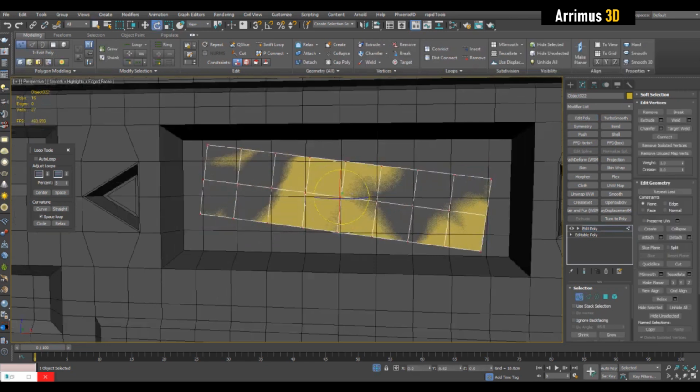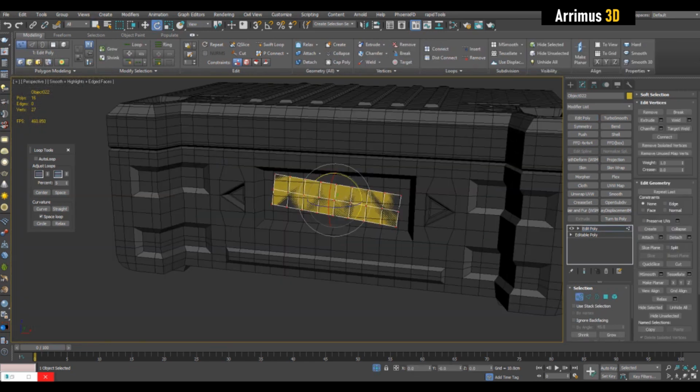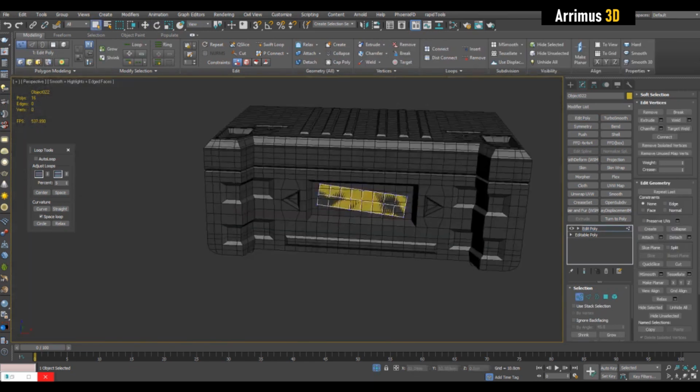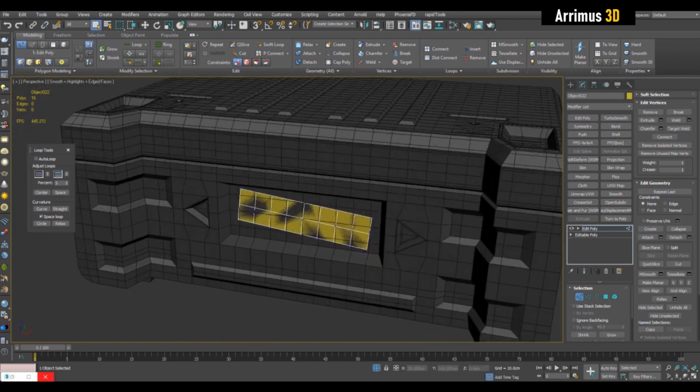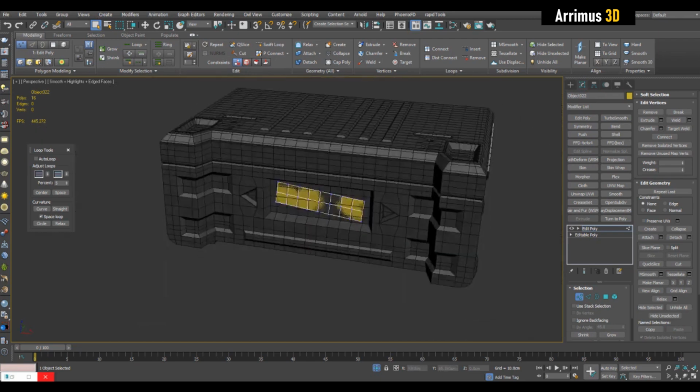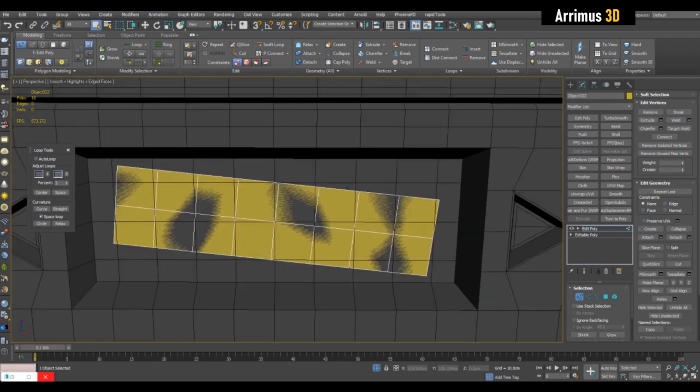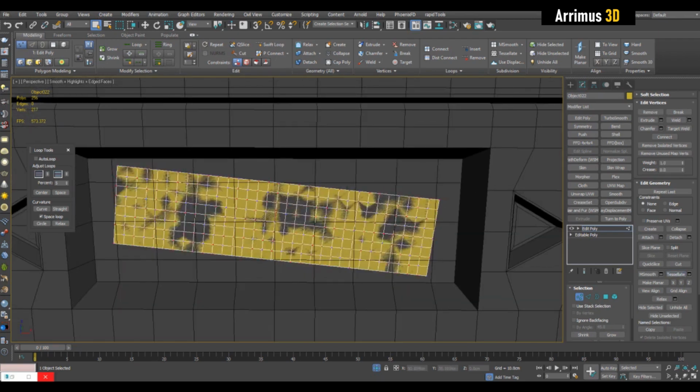What I can do is just rotate around here so it's not perfectly applied. I want to give a human touch to this. And we can just use this as some sort of quick tape to label what's inside this box. Virus sample, prototype weapon, T05 alpha. So I can just texturize this.